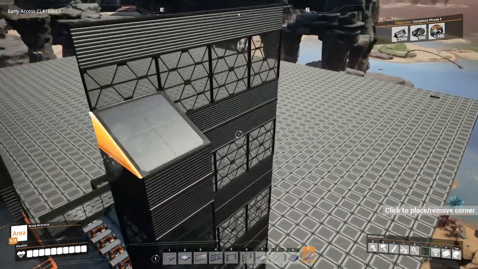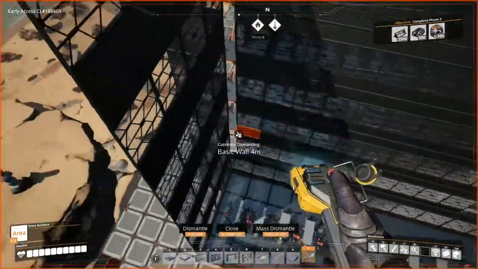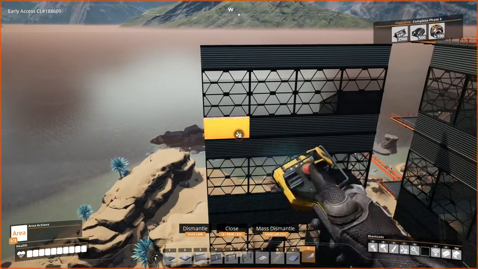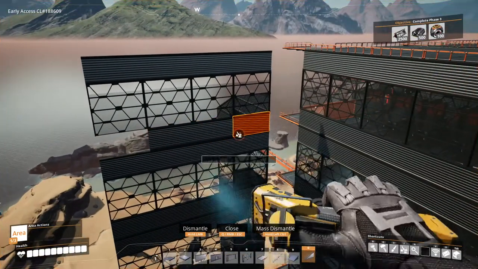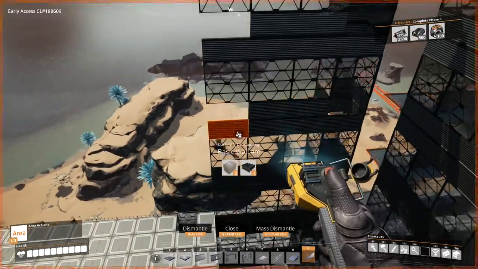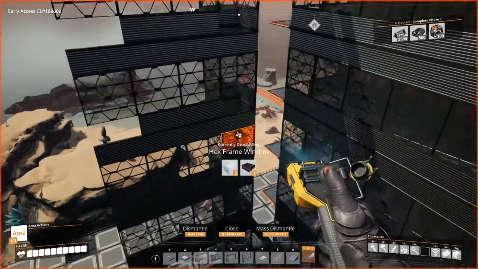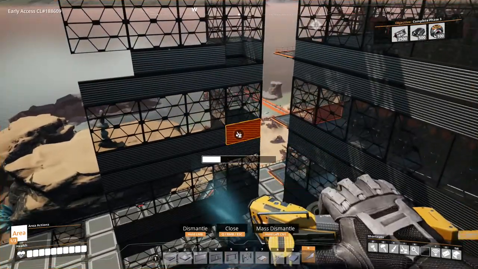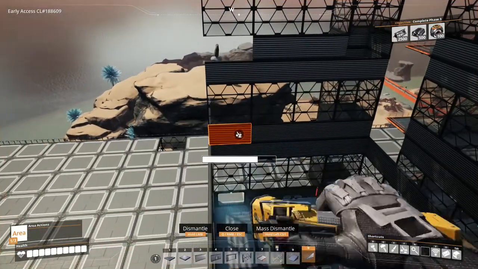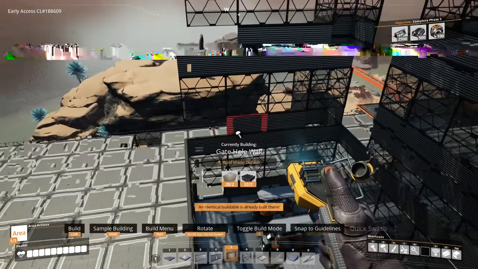Now what we can do is start putting in our little doors. It really does start getting a bit ridiculous. This is all just for concrete. I mean, I've got a lot of concrete. That's no problem at all. I've got a whole container full of concrete. That'll last me for ages.